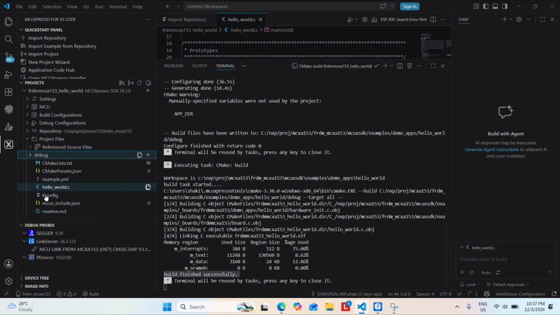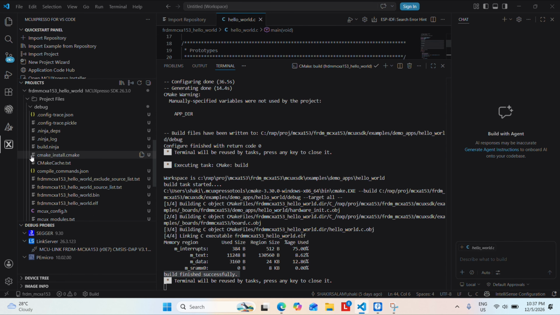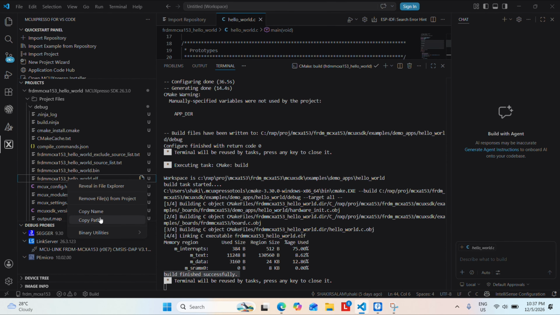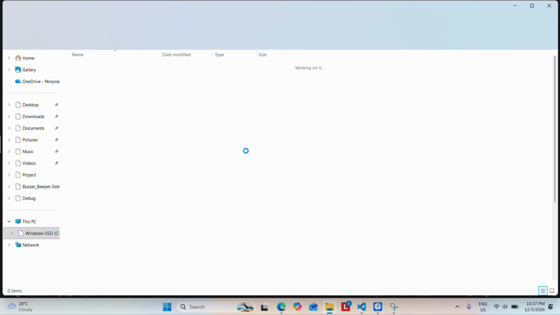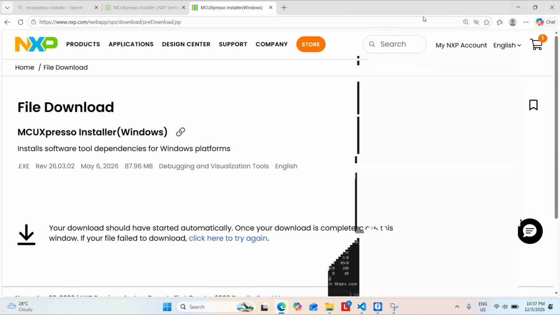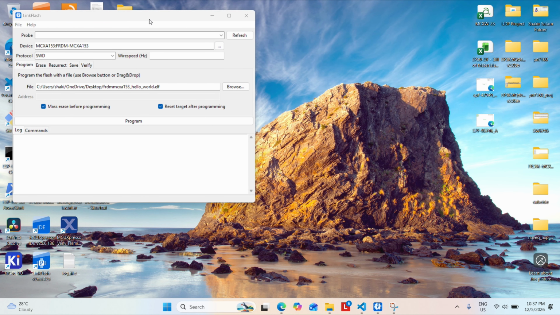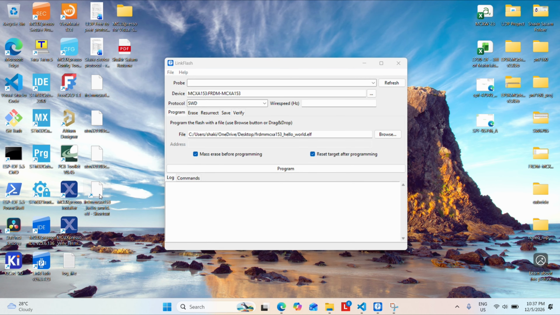You can see here these are our project files. Under the project files there's a debug folder. Click on it and expand it, and copy the ELF file which we have to flash. Copy this, reveal in file explorer, and go ahead and copy this ELF file. Then we're going to paste it, just in case, off to the side. It should be that ELF; rename it.